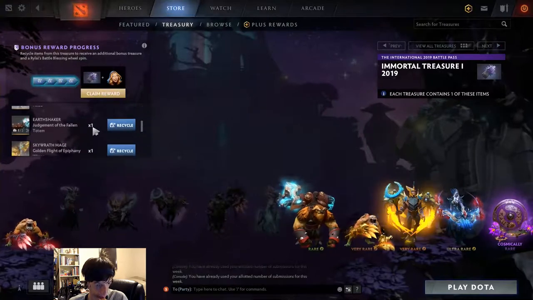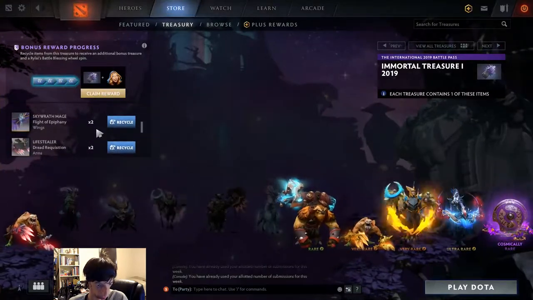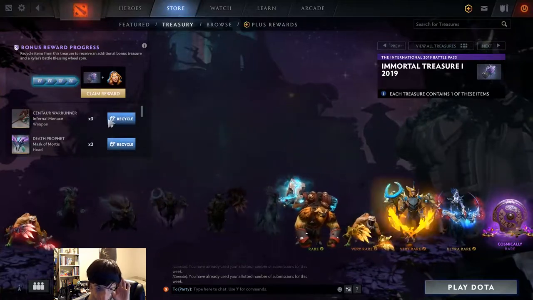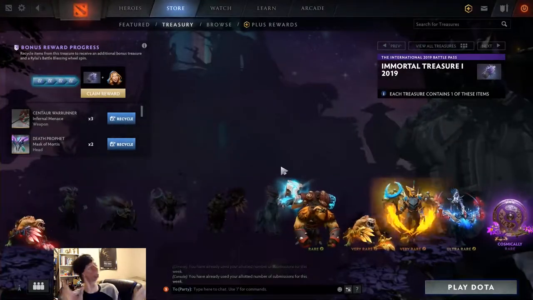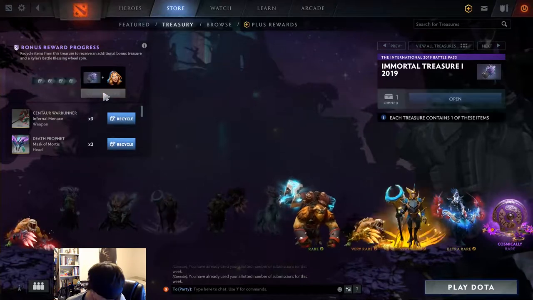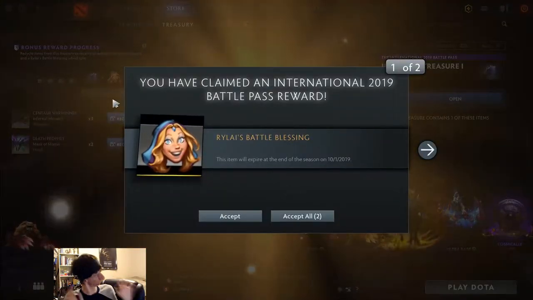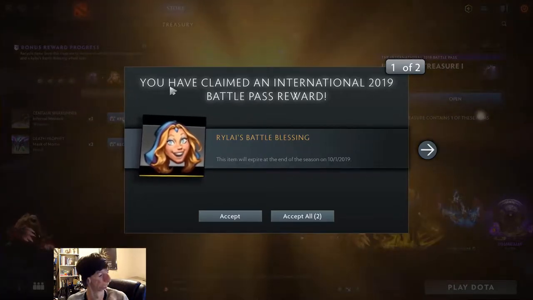Alright, claim reward. Yes, see, look at that. Okay, see, two. Nope, I don't think so. Yeah, okay. We're good. No, they recycled the third one, not the fourth one. Oh, dude. Alright, now let's claim this reward. Let's claim this. Awesome. We are going to open this now. Oh, yeah. Opening this now.